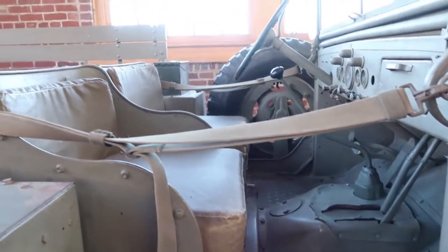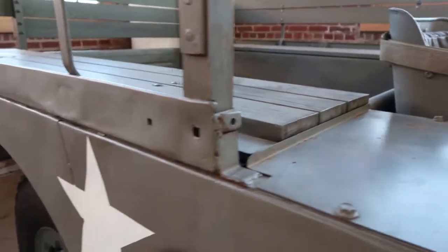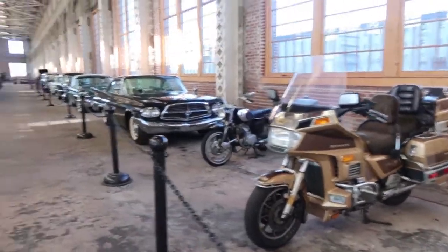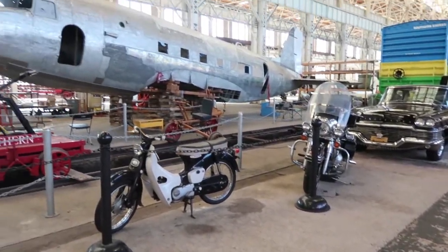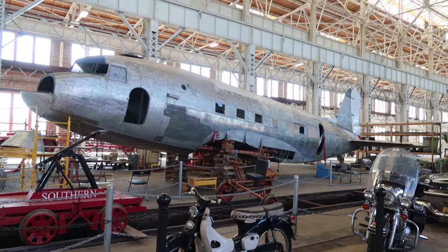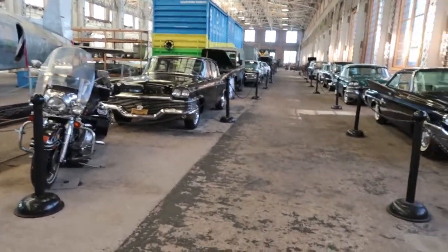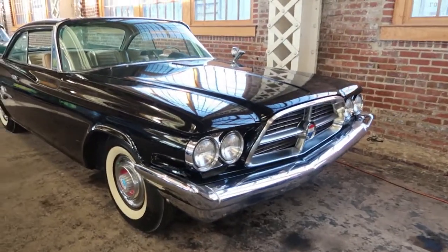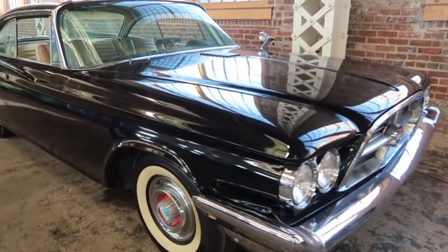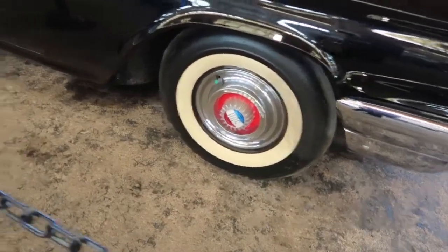This building was built in 1905, and during its height, it would put out 2 to 3 locomotives. And as you can hear, the train tracks run in the center there, where they can still pull trains in and out of this building if they so desire. It is the largest building or structure at the North Carolina Transportation Museum. And fun fact, at one time it was the largest building in North Carolina.